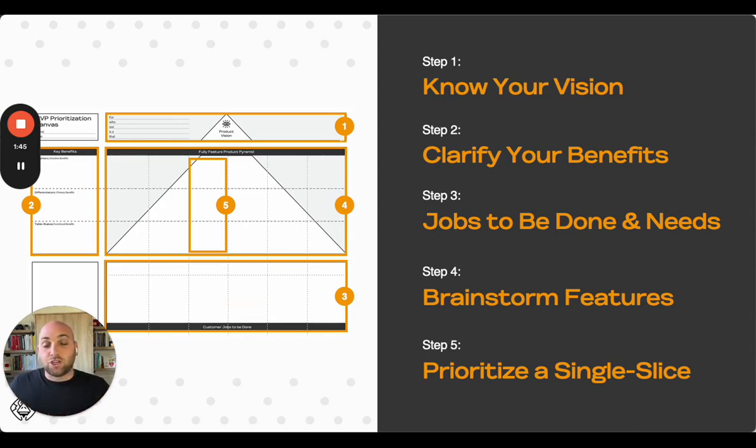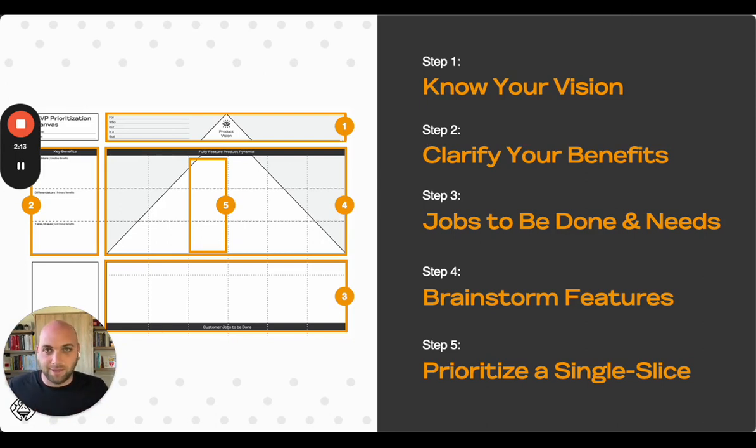And then step 5, the most important piece, the thing we're all here for, is prioritizing that single slice. Hopefully, this will give us a good picture of all that our product can and one day hopefully will become. But what we need to do is find the narrow scope, the narrow part of that where we want to start. The first place where we're going to start to build things, that single slice of functionality that we can deliver reliably, well, that we can even make somewhat delightful, and that's going to help us stand apart and anchor on the key benefits and functionality that we want to differentiate on. So that's step 5.